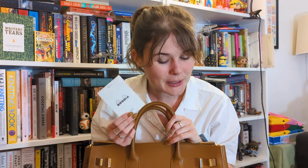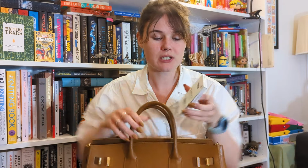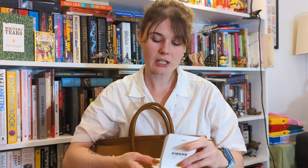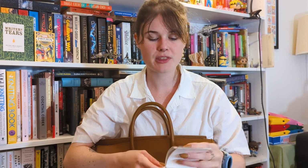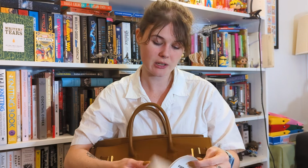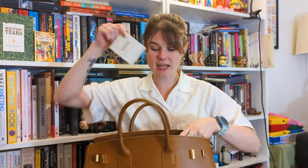Another option, sometimes an alternative to cue cards, sometimes a good device in itself, is a little tiny notebook. So I'll use this in the same way as the cue cards, where I'll take notes in here on the book that I'm reading and write down the page number, or I'll use it to brainstorm things or plan things or take notes on, say, a lecture that I'm watching, things like that. I just have the little Rhodia one. I'm really falling in love with the Rhodia brand, actually. I got a big notebook from them the other day as well. So it's going in the bag.